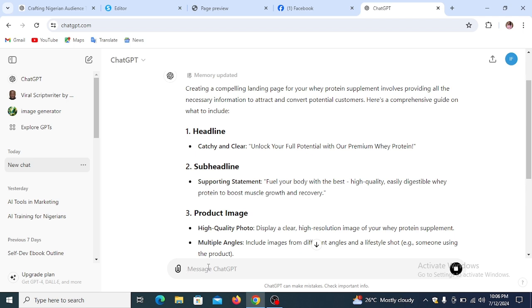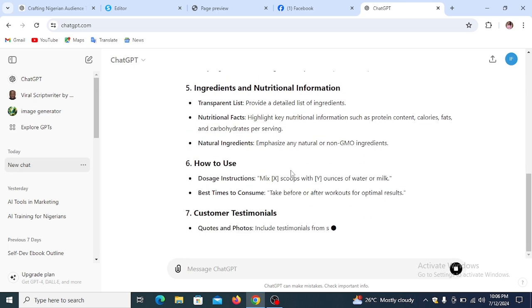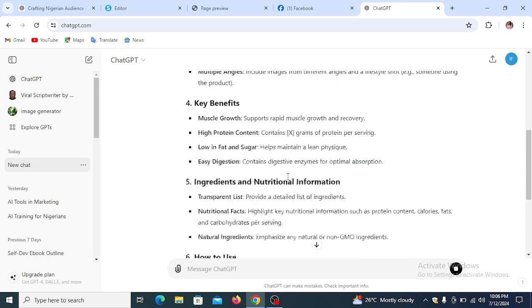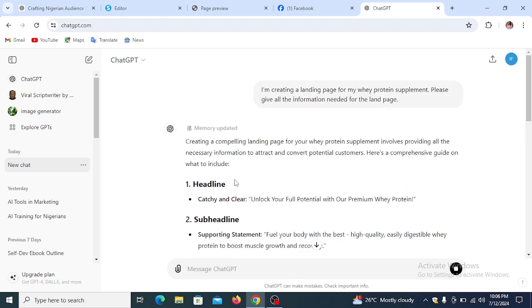A clear caption, and how to use it. And then we have, you can see it's actually giving us: creating a compelling landing page for your whey protein involves providing all the necessary information to attract and convert potential customers.